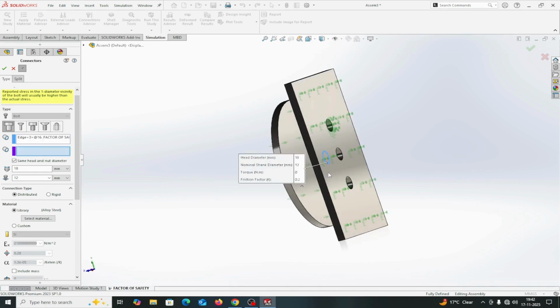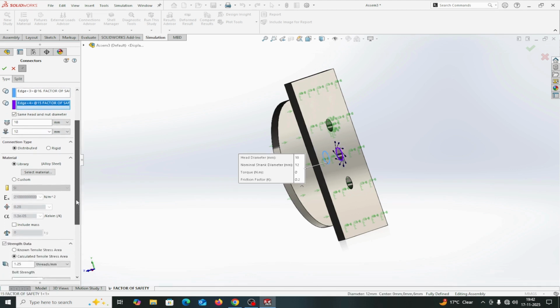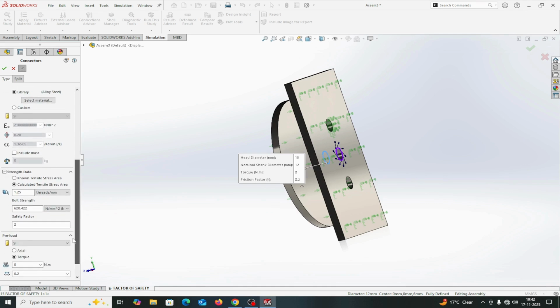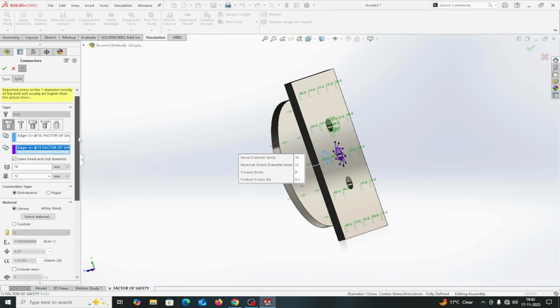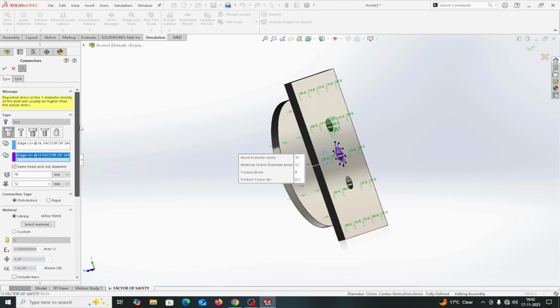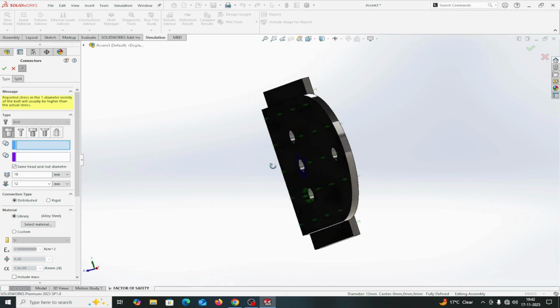Now this box, first select this box and this one. Okay, same parameters, you will see the same parameters here, this one 1.25, 620, and the bolt distance. And third, hit the right button again.